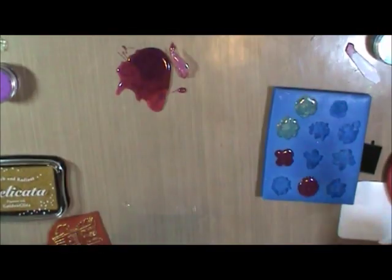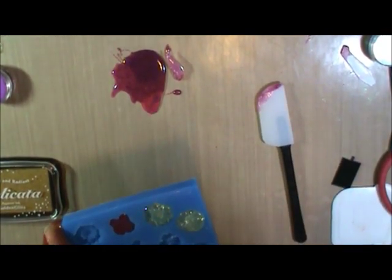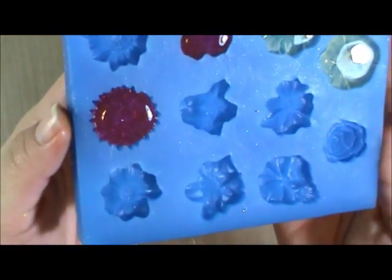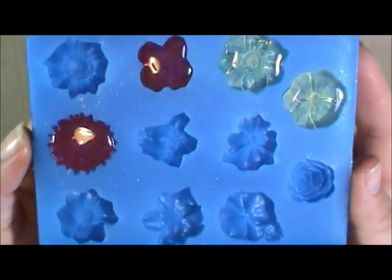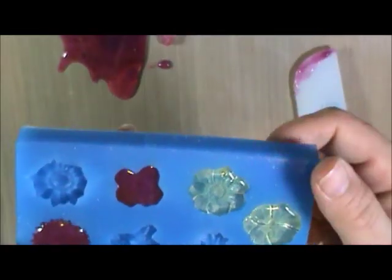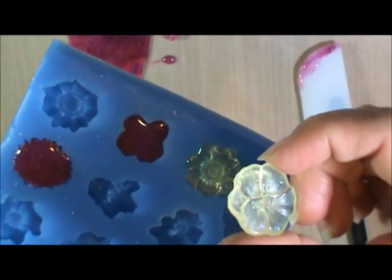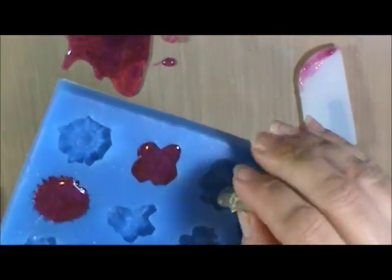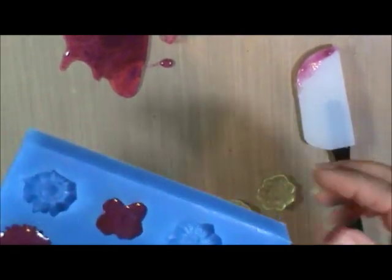Okay, set this aside. See what our flowers are doing over here in this mold. So you can see this is a great mold. It's got a lot of different flowers all in one mold. So you could really sit down and make a bunch of different ones all at once. Let's pop these out. So you have a perfect little flower. These kind of embellishments are so popular right now.